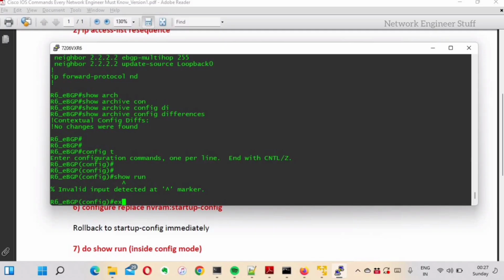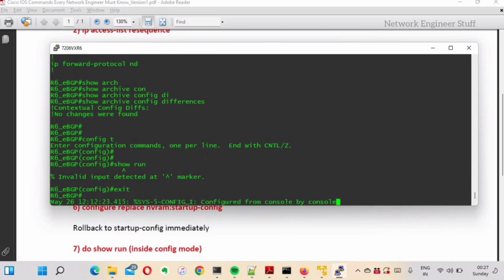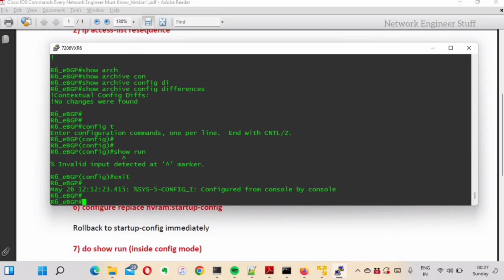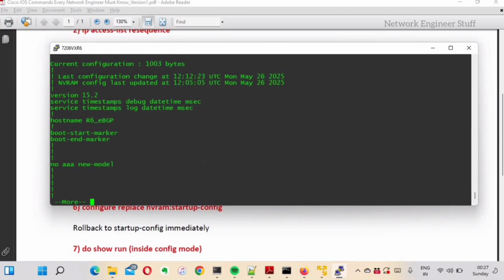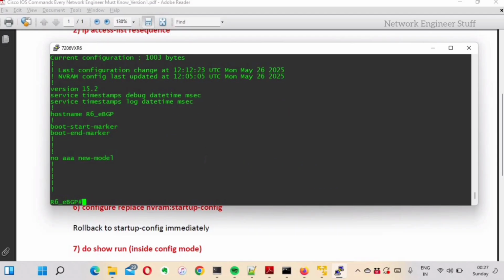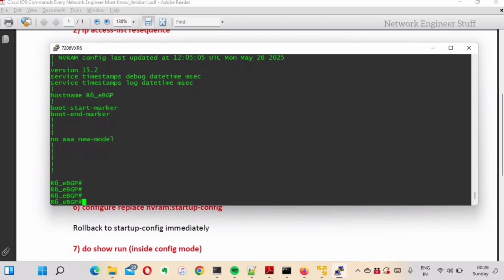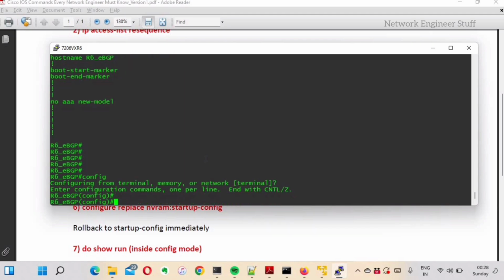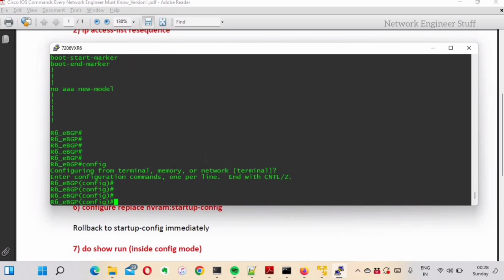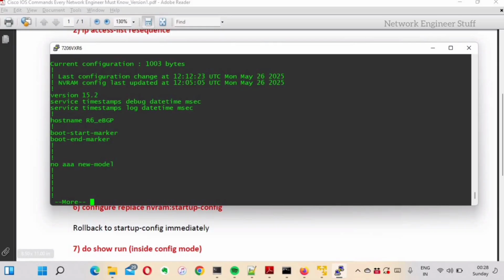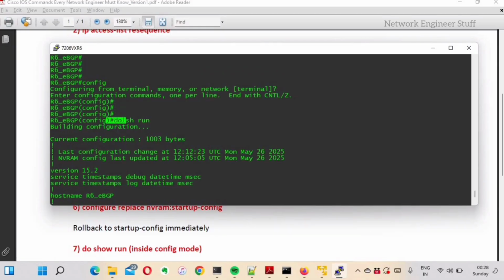So what you have to do is come out of global configuration mode into privilege mode and then run the command show run. This takes some time. To avoid this and save some time, if you are in global configuration mode and want to verify something, let's say the running configuration, you just have to use this particular keyword, that is do, before show run.